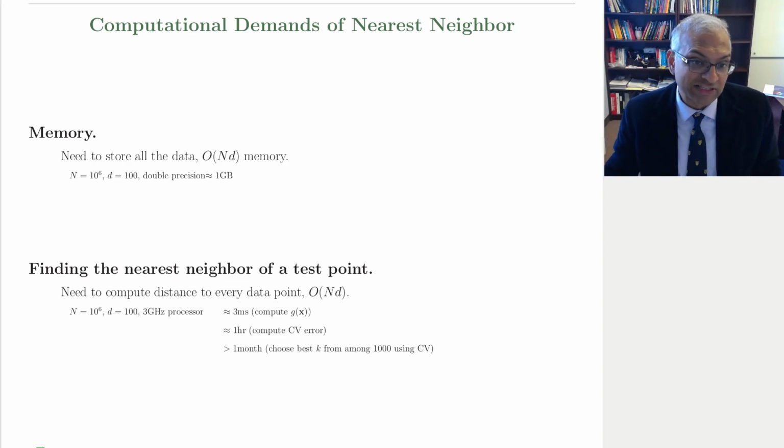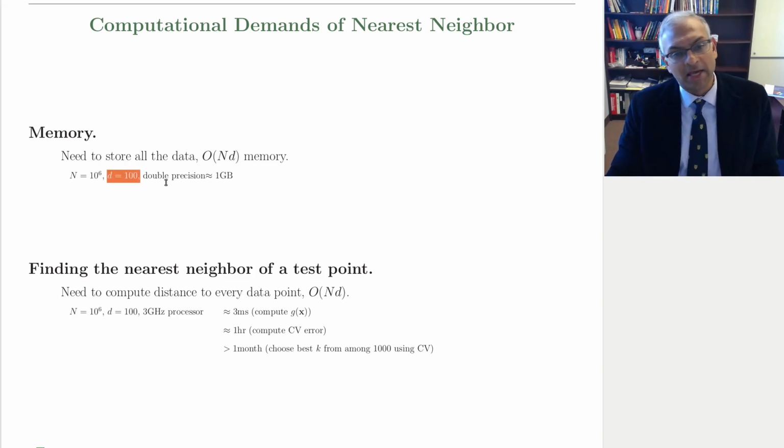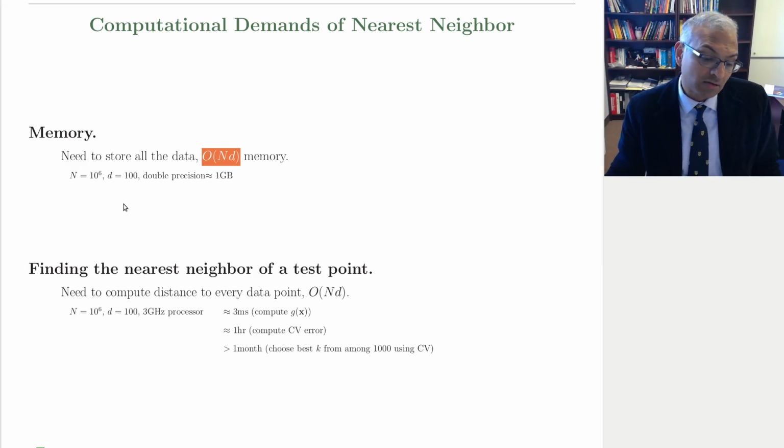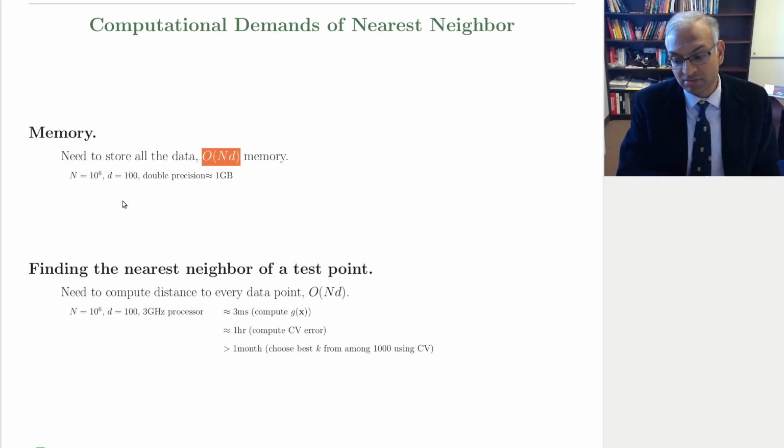Okay? So let's take a couple of examples. Supposing that you have 1 million data points and you're in 100 dimensions, so d equals 100. Okay? And let's say we're storing the data in double precision, so you have n data points of each of dimension d, so the memory requirement is order of nd, and that's about a gigabyte. Okay? Now if you're in 1 million dimensions, that's 10 terabytes. So we can't be just roaming around with these kinds of huge data sets in order to classify a test point. Now where might you find a 1 million dimensional data set? Well, that's very typical. So the dimension of a high resolution image is approximately 1024 by 1024. Let's say that's 1 million. Okay, so memory is an issue.